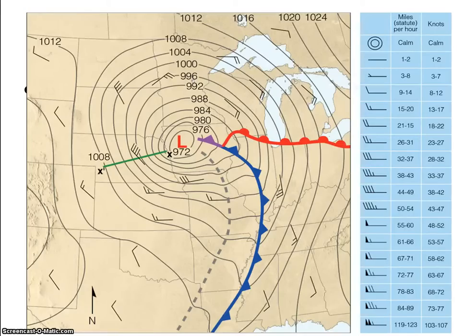Here is a surface weather map from your book. It's a very strong low pressure system with a central pressure of 972 millibars, with the pressure outside of it way up in North Dakota as high as 1,012 millibars, so that's really quite a strong pressure gradient force. And the line XX prime indicates the strongest pressure gradient force on this map. You also see the weather fronts depicted, and the little sticks have a legend on the right in blue that tell you how fast the wind is blowing at those places of observation.